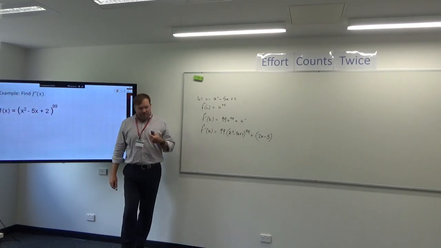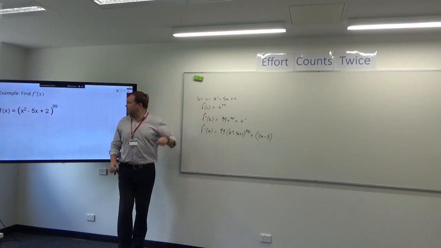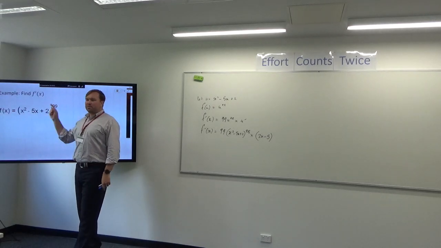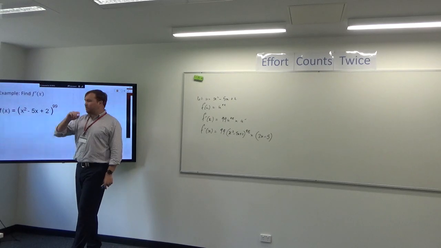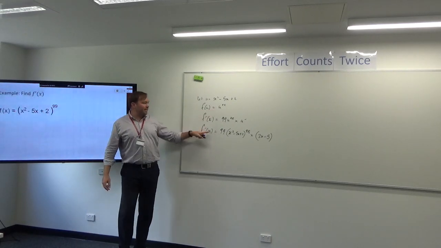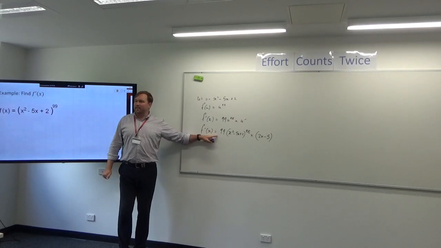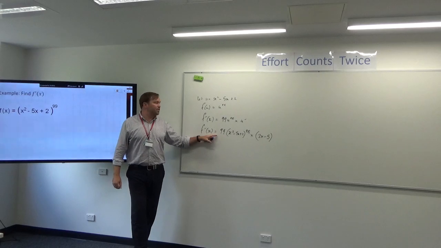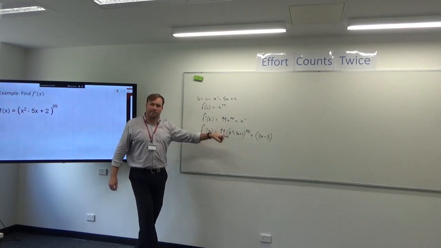Now remember in year 11, when you saw something like this, you would have had to expand it through binomial expansion or something and then do everything individually, which was an absolute nightmare. So chain rule saves us a lot of time here. Because that isn't too bad. Clearly I've chosen an absurd number, but it makes us take this massive shortcut. So it's the derivative of the outer multiplied by the derivative of the inner.